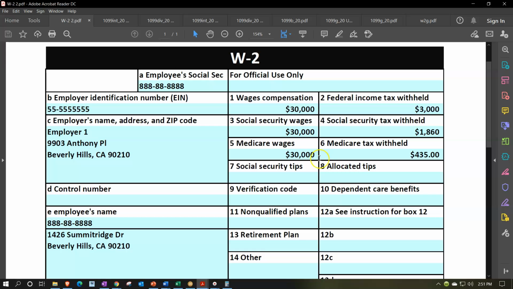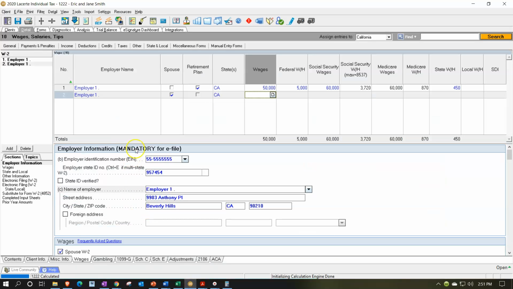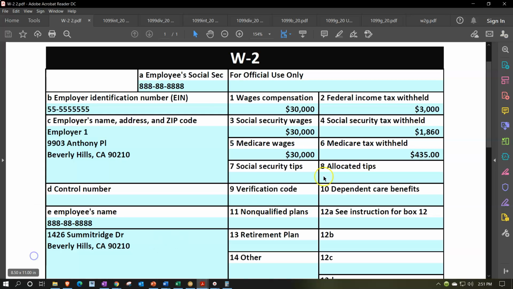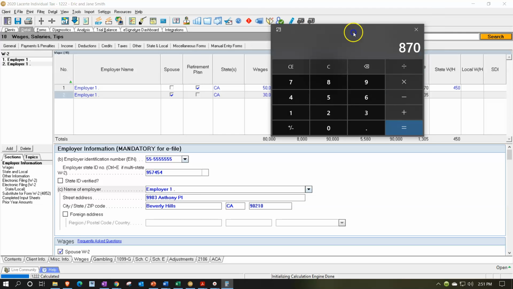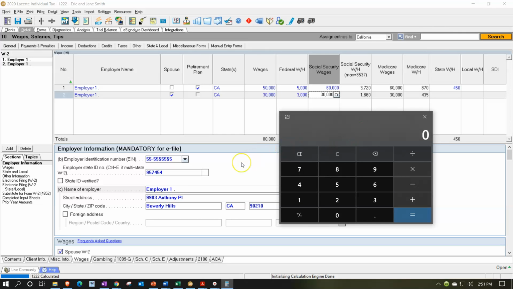And then we're going to have the 30,000 in the income. So I'm going to say, all right, 30,000 there, and that populates these automatically. And then the federal income tax that was withheld is the 3,000. The software cannot guess that one because the federal income tax is too complex. But it can guess the Social Security, which is going to be 30,000 Social Security wages times 0.062, or 1,860. And then 30,000 times 0.0145, which is the 435. So there we have that.